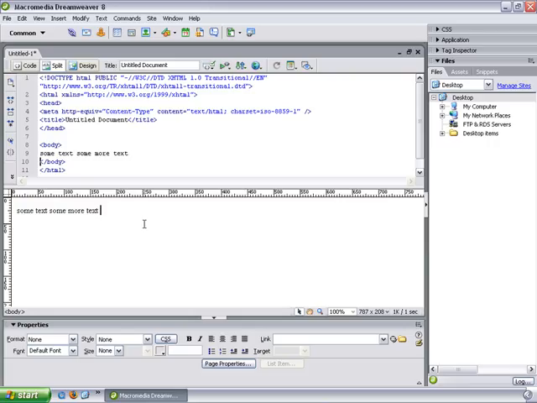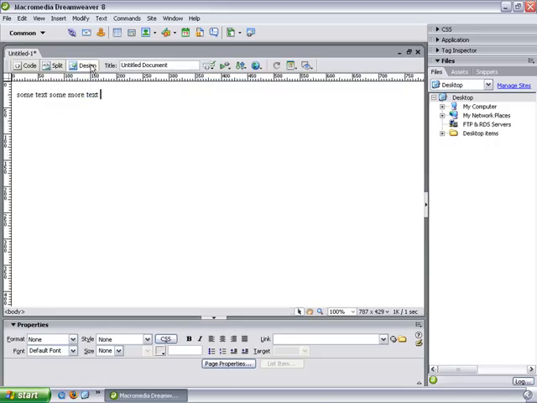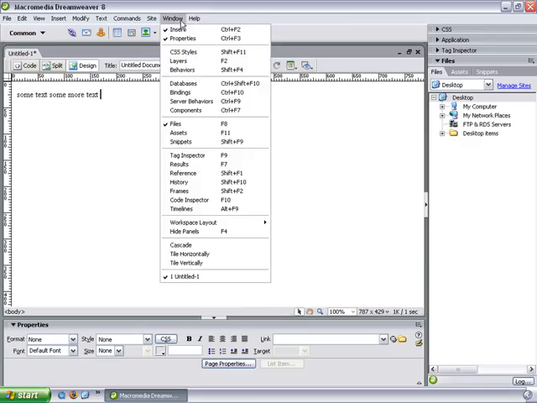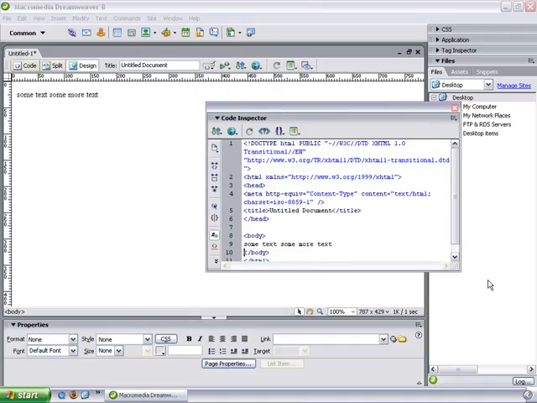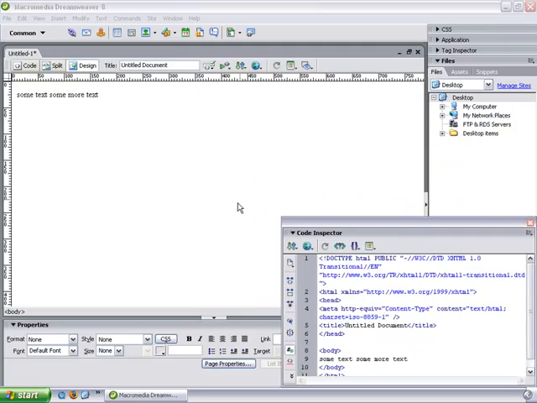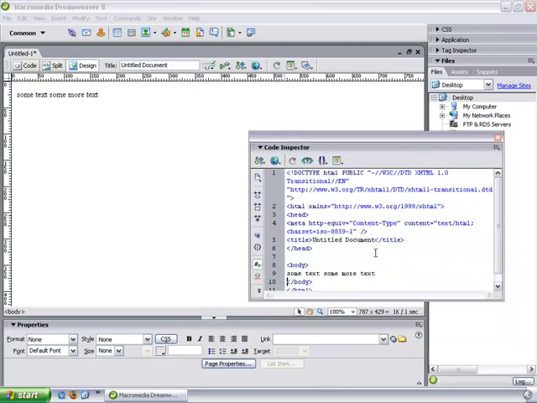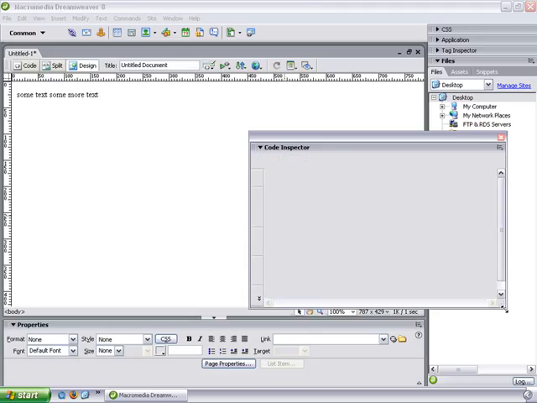Now I should mention that there is another way in Dreamweaver to simultaneously view both the code and design views. Let me just go back to Design for a moment here. I have the option of going to the Window menu and choosing to show the Code Inspector, or I can activate that with F10, and that opens up the Code Inspector. And the advantage here is this lets me see my entire page in a larger view and lets me look at the code in a smaller window off to the side.